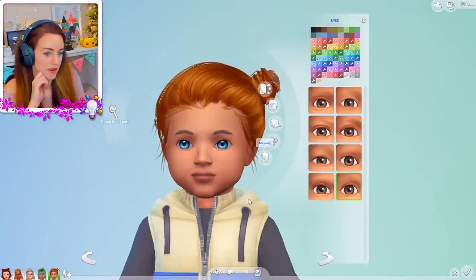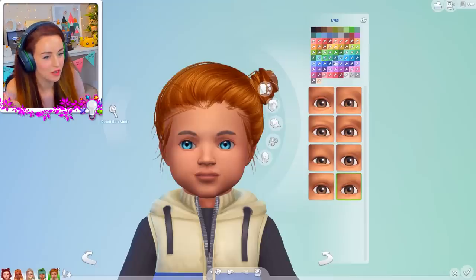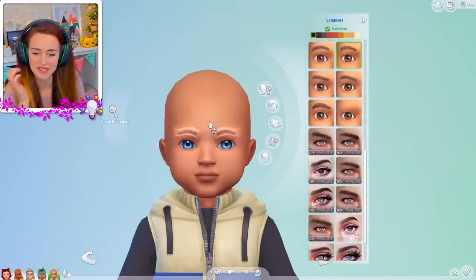Pop her some blue eyes on. Oh my gosh, why does this child look so old? Why do you look so old and wise, child? I don't even know. It's kind of odd. I think it's the eyes. She's got really grown-up eyes for some reason.